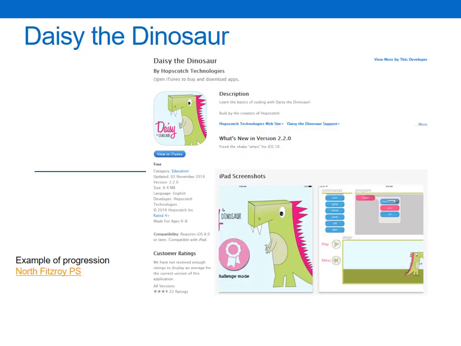There's a whole number of apps that are available, particularly for younger students. Daisy the Dinosaur is a free app that's available on the iPad store. In the slides of this video that you'll be able to download, you can see a really good example of progression from this primary school as well. So there's plenty of apps for this age group, and if you look in the CSER site or you search for digital technologies resources, you'll find a number of apps that are suitable and introduce the idea of algorithms and controlling a character.